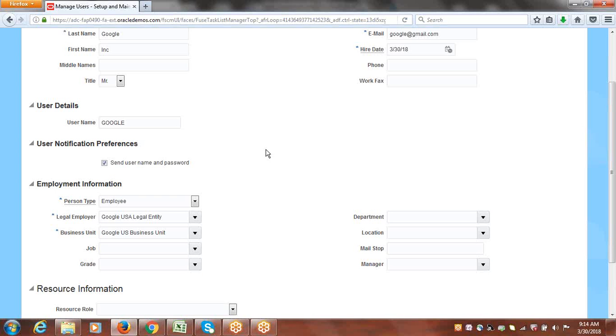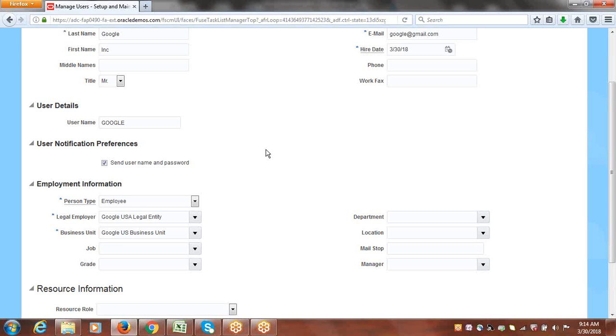That is not correct. As part of employee user creation, business unit is mandatory, that is the reason we are selecting it. Just because we select the BU for this employee, this user is not going to have access to the business unit. For which business unit the user requires access, for which application-related process, that is a separate setup we have to complete.